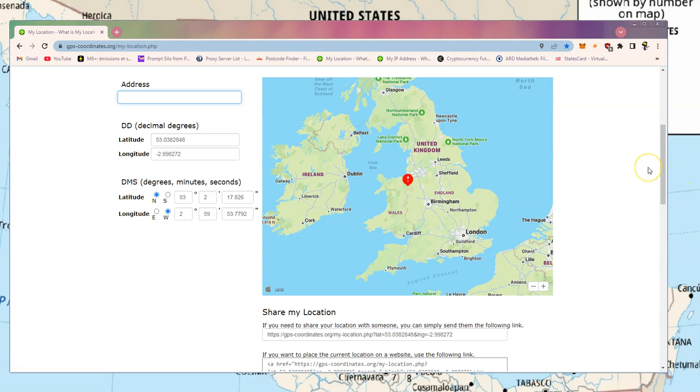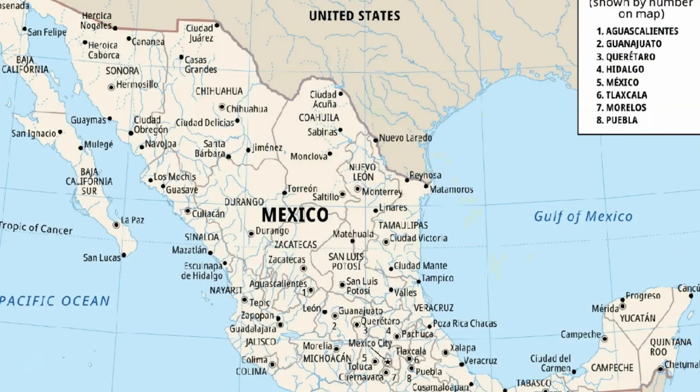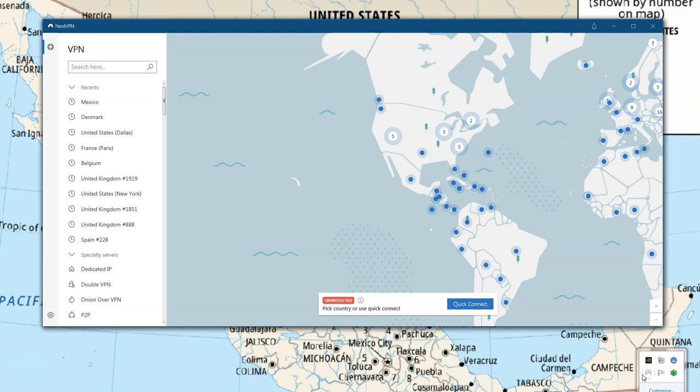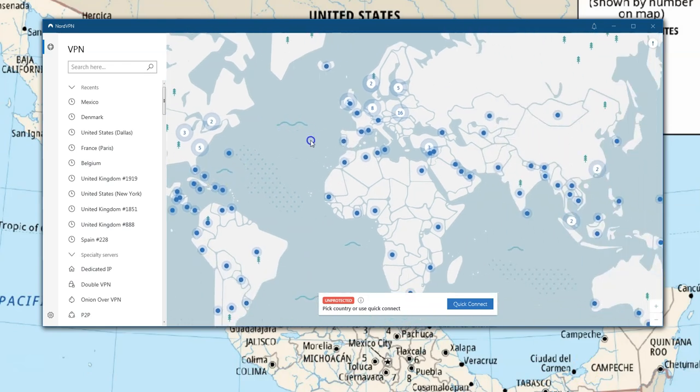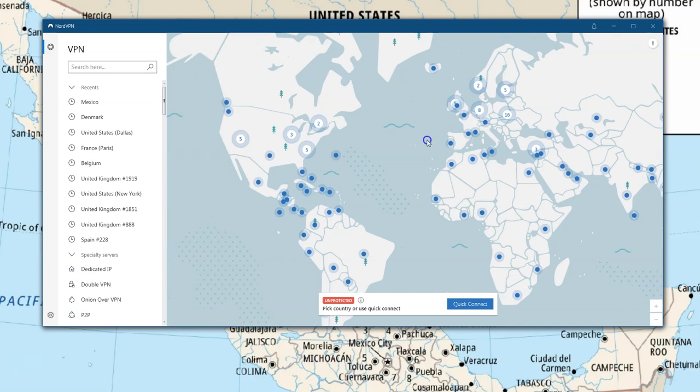So I've got two options. I can either go to Mexico and connect to the internet via there, or I can use something called a VPN. So I'm just going to show you that now. This is a tool that I think everybody should have, really. It's called a VPN, and it stands for Virtual Private Network. This one is owned by NordVPN, which I think is the most popular in the world. And you can see here there's a little map. It sits in your toolbar there, and there's lots of servers all over the world.